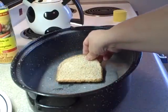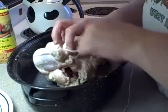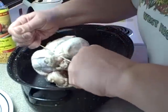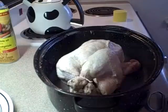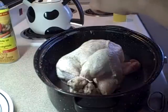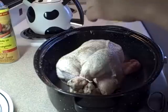Grease up a roasting pan. I put down a piece of bread here to put the chicken on — it keeps the chicken from sticking to the bottom of the pan, a little trick I read somewhere. Then I'm trussing it up with a little bit of cotton string just to keep it all together, because the cream cheese has a tendency to leak out unless the chicken is compact.